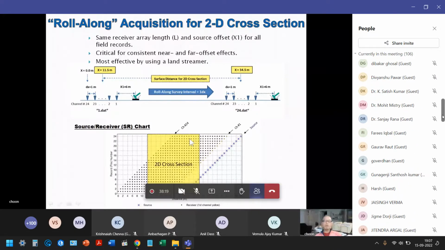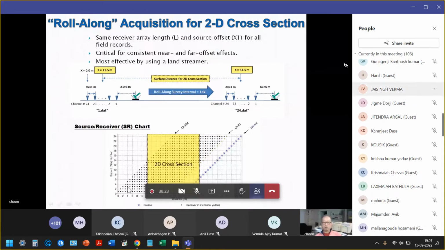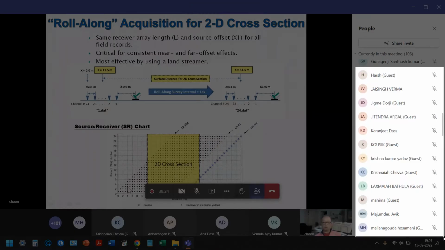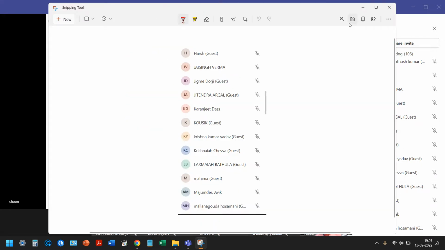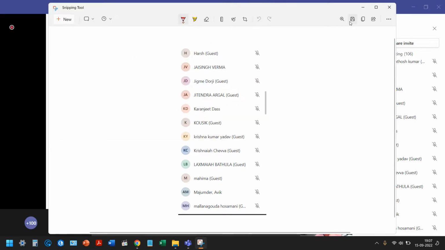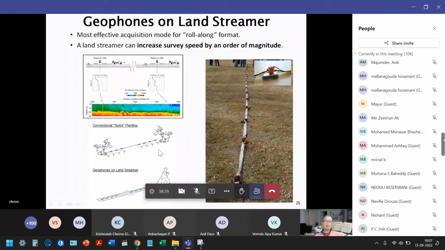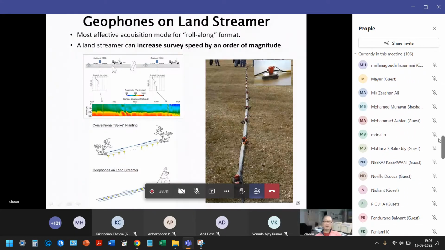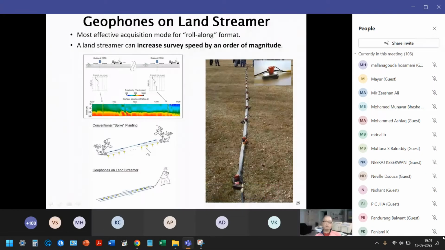So your mode of data acquisition has to be very much consistent. This is the so-called roll-along mode of data acquisition. If you use conventional geophones with a spike, then once you collect one seismic file, you have to move everything by a certain distance.